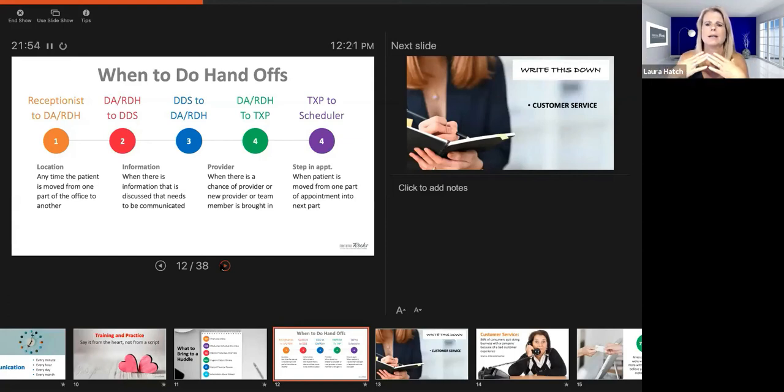But a good example of this is when an emergency patient calls in and we ask on the phone, what's going on? Where's your tooth hurting? How long has it been hurting? We ask all of the emergency questions. The patient comes in, the dental assistant takes them back to the operatory, asks how long has it been hurting, where is it hurting, all the information they need to know. And then now the doctor comes in. What does the doctor ask? Where is it hurting? How long has it been hurting? Are we not communicating well amongst our team? And our patients are thinking, I've already answered this question three different times. Do you guys not actually talk to each other?